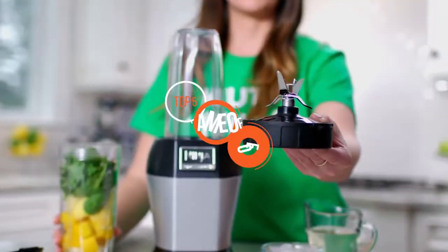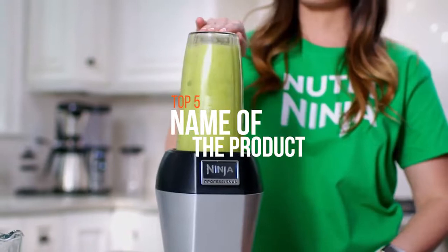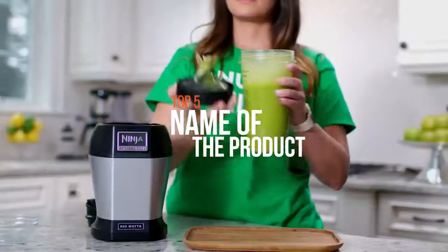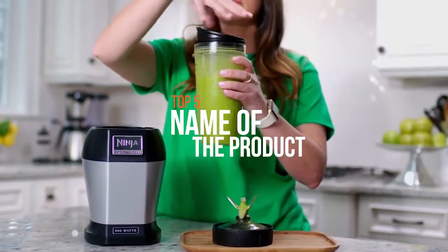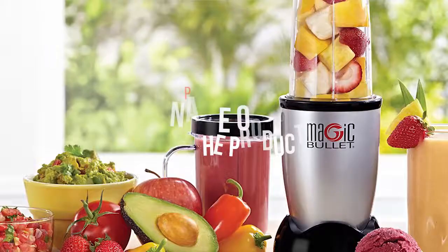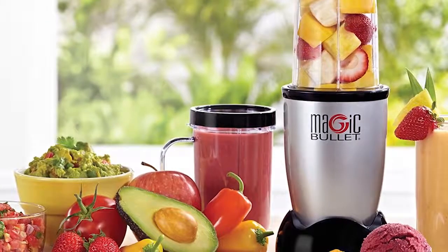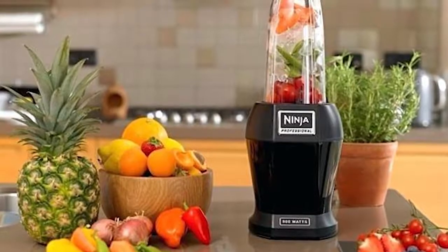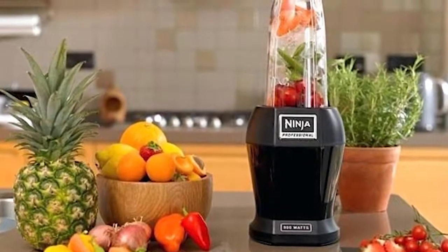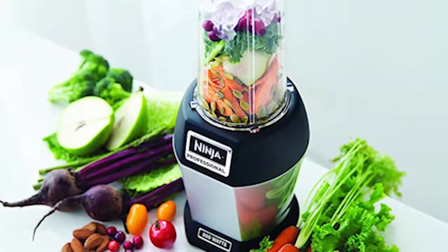Blenders make it easy to get yourself a quick refreshing drink in a matter of seconds. Even if you don't use it specifically for cooking, a blender is handy to have in your kitchen. You need the best blender for smoothies — one that can crush ice into a drinkable slush, cut through frozen fruit, and pulverize even the stringiest produce into a smooth liquid. There are several models on the market with various features, so it's tough to choose a suitable one.